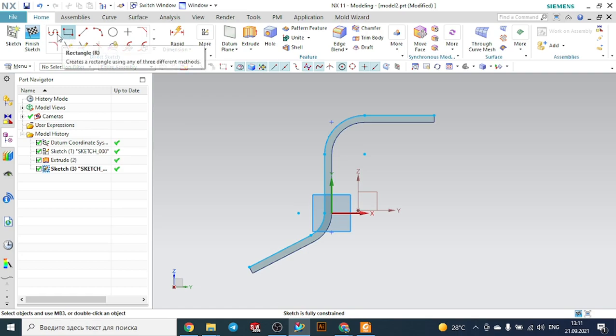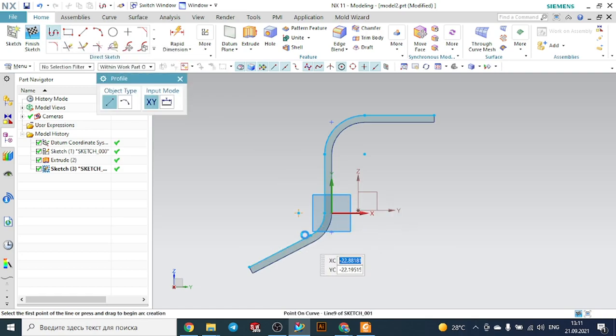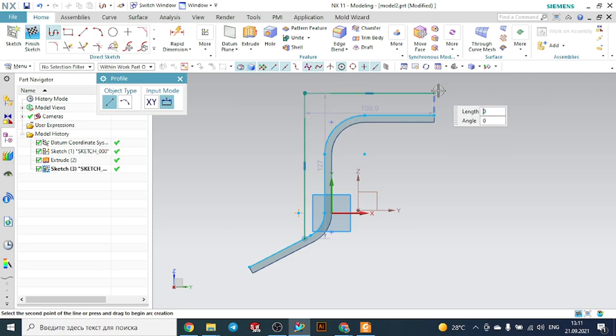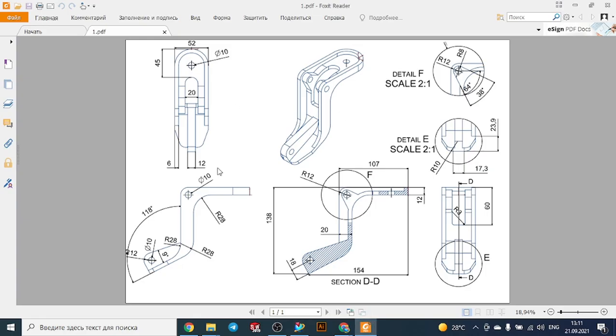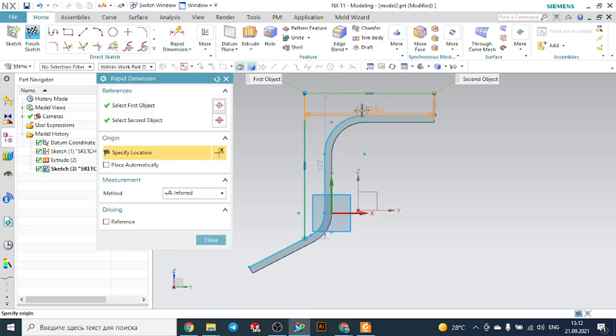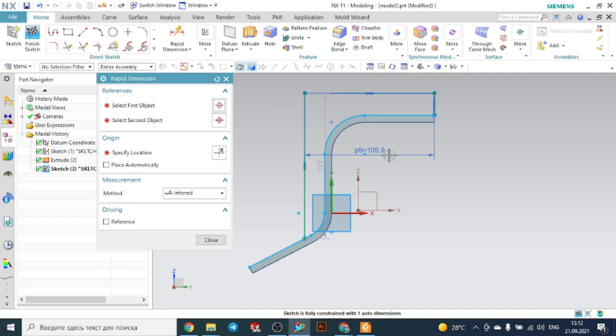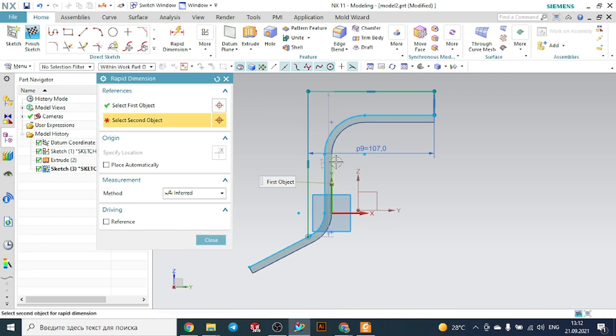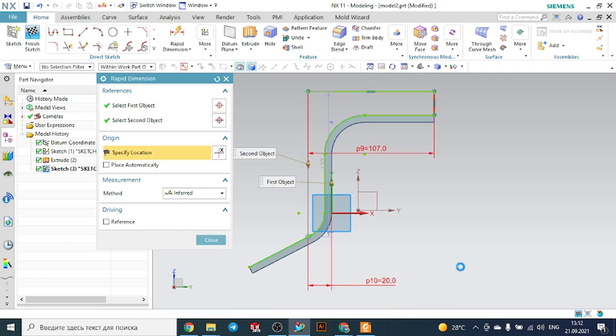So now I will go to the profile and draw here the line, and the line here. Now I will define the dimensions. So here the dimension is 107, and the distance from here to here is 20. Rapid dimension is 107, and the distance from here to here is 20.